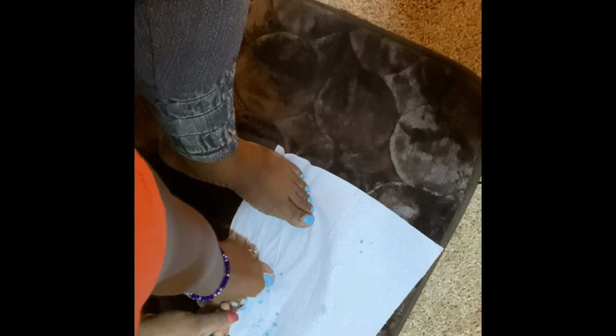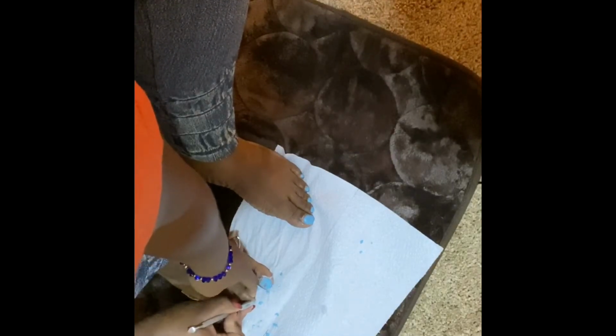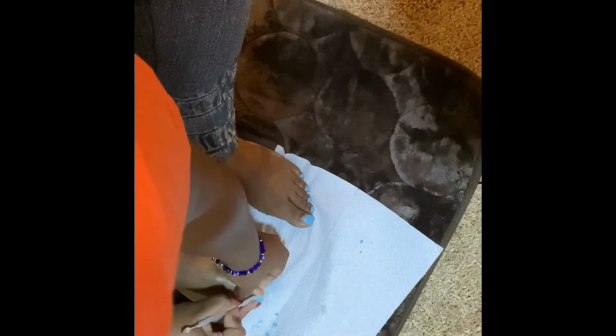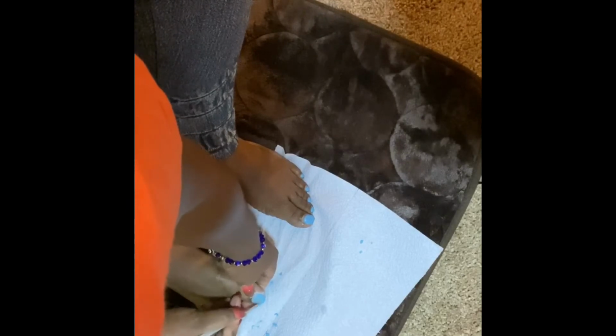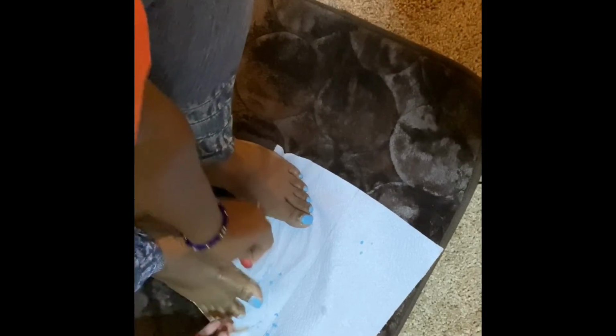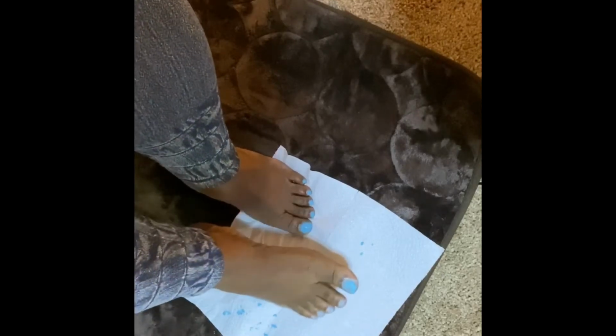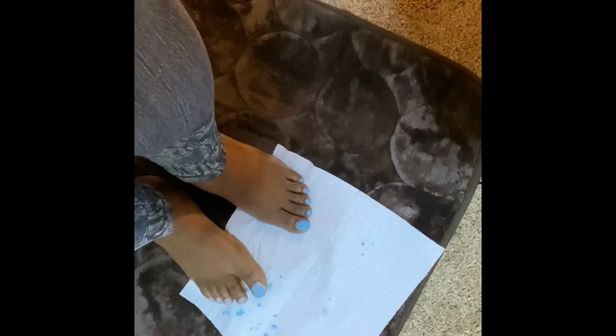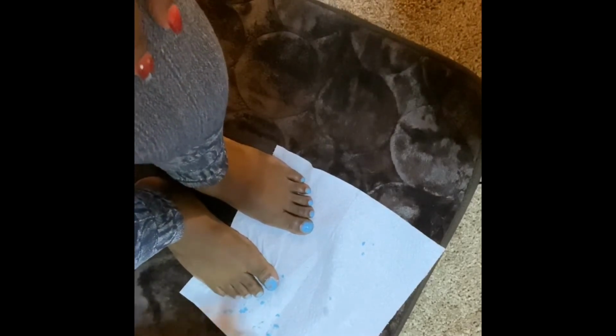We're about to get beautified with these toes. We didn't get this thing off. Don't worry, we're gonna buff the rest of it off. All right, maybe we might put another layer on there. Wow. Well, at least you can tell you took off the majority of it. The other toes, maybe I had too much on here and I don't know.